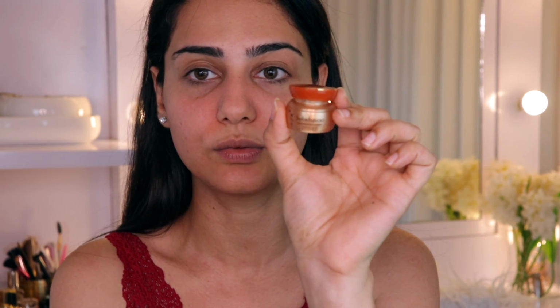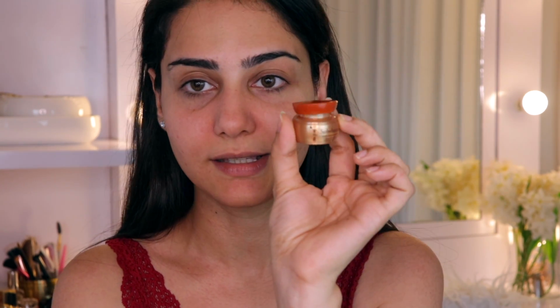So let's get started. I haven't moisturized my face, it's completely bare, so I'm gonna start with a little bit of moisturizer. I'm using the Sulwhasoo concentrated ginseng moisturizer. You guys can use whatever you want. This is what I've been using currently. I just got it in a PR before the lockdown, and I randomly tried it out and I really liked it, so I've been using it ever since, and I can't wait to get my hands on a bigger version of this if it's even available, because this is so good.